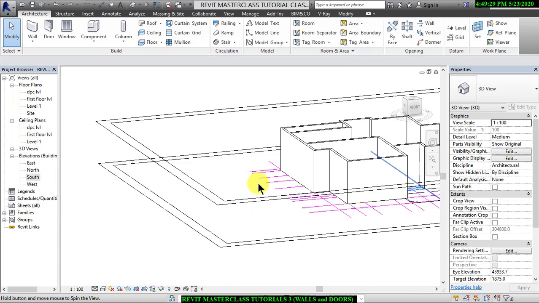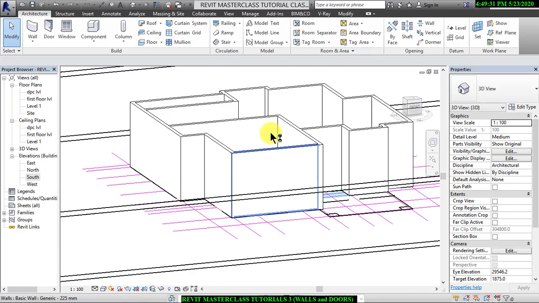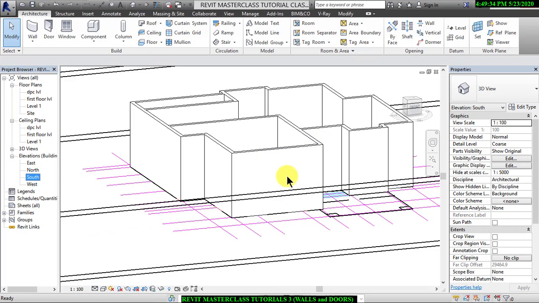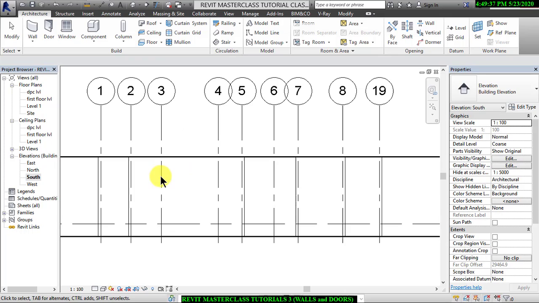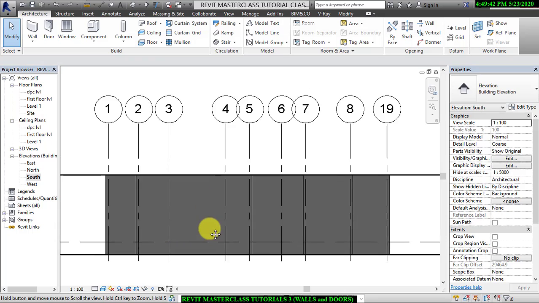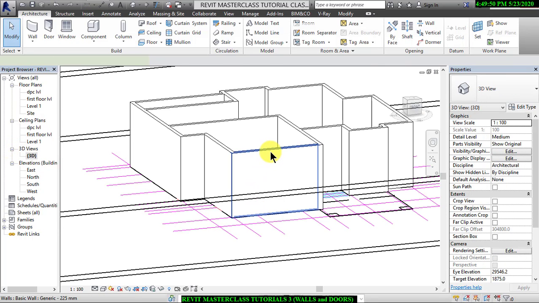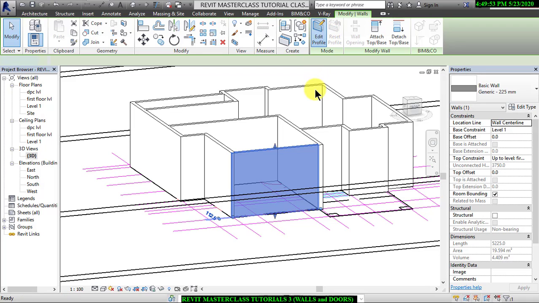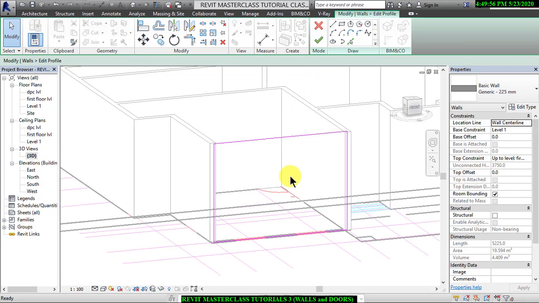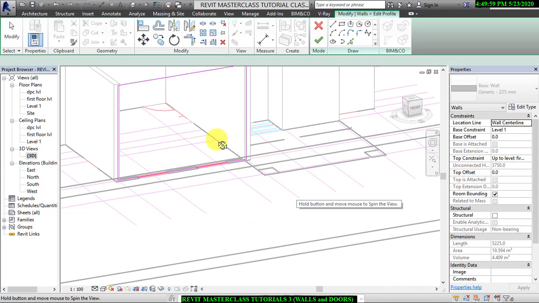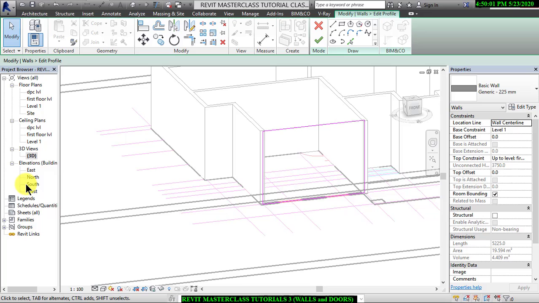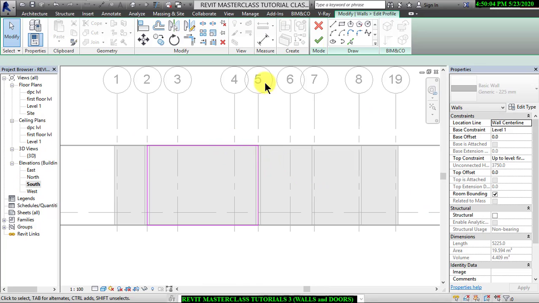So assume that I want this wall to have a curve here. I just want to cut the wall for any reason at all. Let me change the view type so you can see what you're doing better. So I can select one of my walls and it is the profile. So this is the existing profile of the wall. If I want to edit the profile, I think it would be better for me to go to the elevation view and then give it any shape I want.